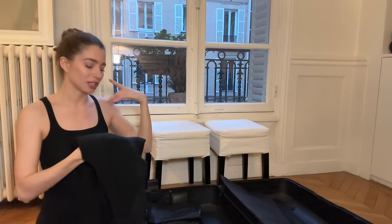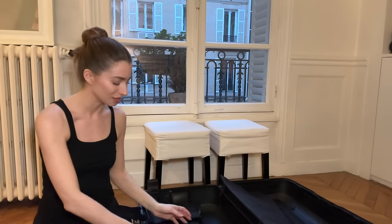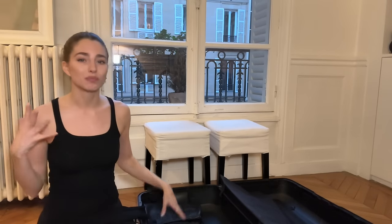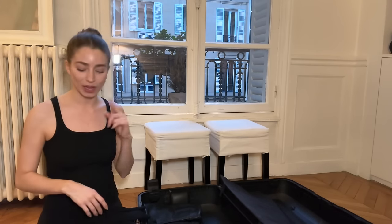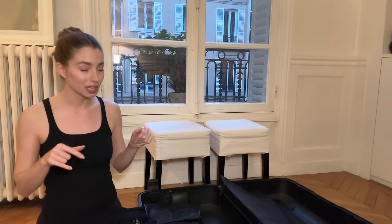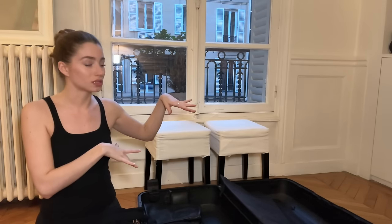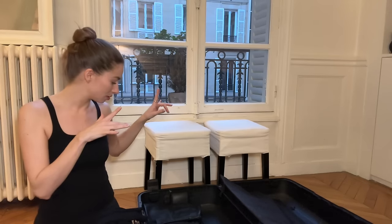The way I do my luggage, if I think of looks, sometimes I'm gonna make looks if it's a short trip so that I'm not overpacking. When I say short trip, it's like 2-3 days. This is a 7-day trip. So I feel like I need more looks, I need more options. So the way I'm gonna pack is kind of the way I did my styling video, kind of how I shop. So it's denim, cute tops to go out, basic tops for the day, one or two sportswear looks, and sweaters, a coat, one or two blazers, and that's it.